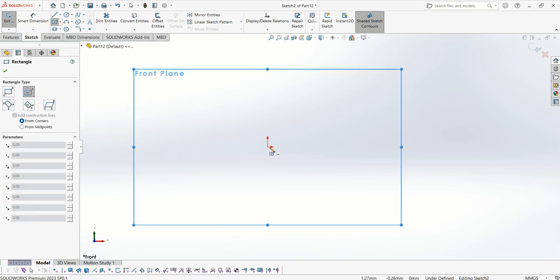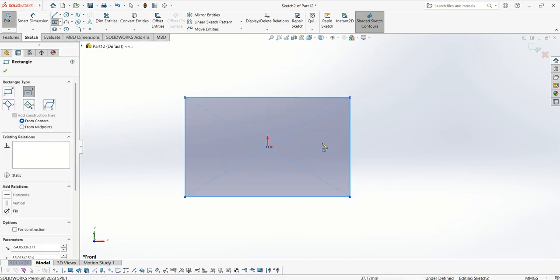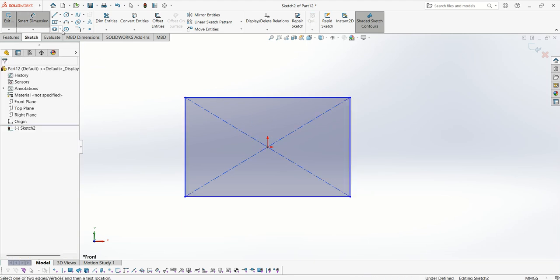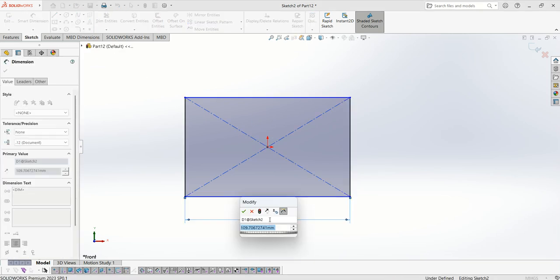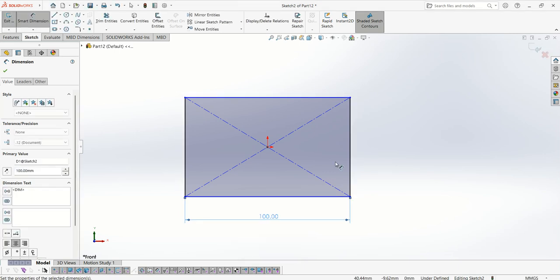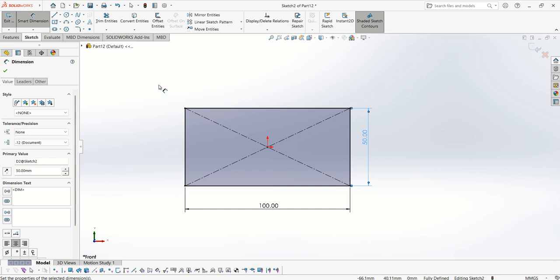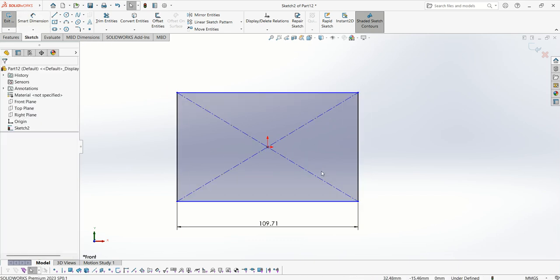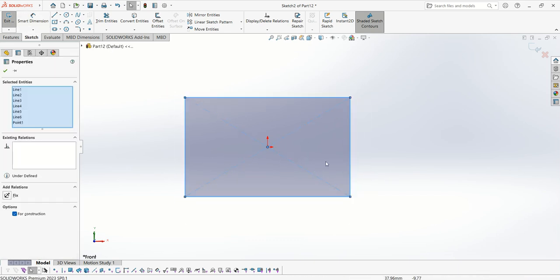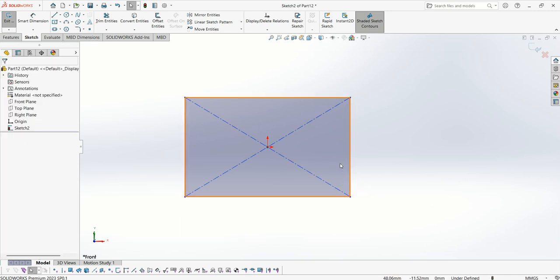Have a 2D sketch. Here I'm going to have a simple rectangle. If you want to control the dimension, you can use the smart dimension and control the length and breadth. Now you see the color of the sketch has changed. Before giving the dimension, it is in blue color. Once I defined all the dimensions, it changed to black. That means if you define the sketch completely, it turns black. So black represents a completely defined sketch.